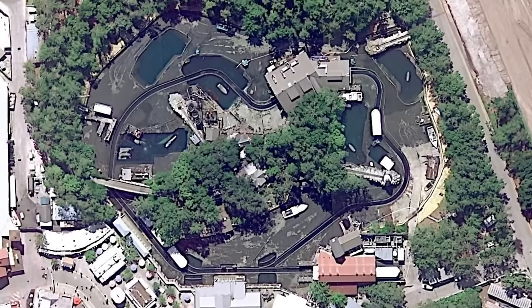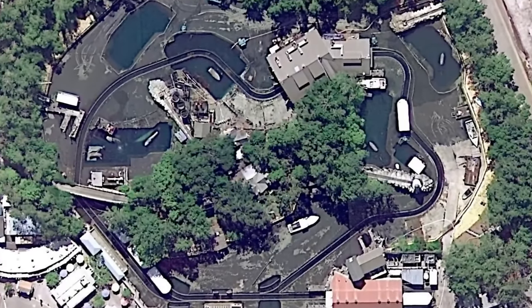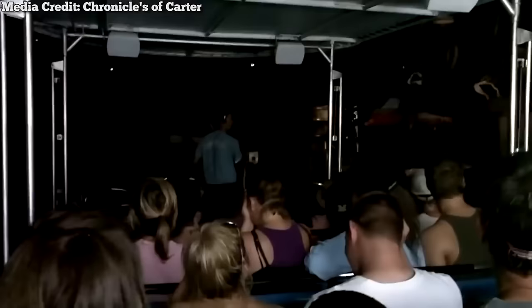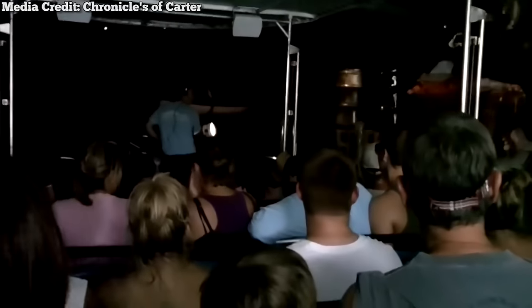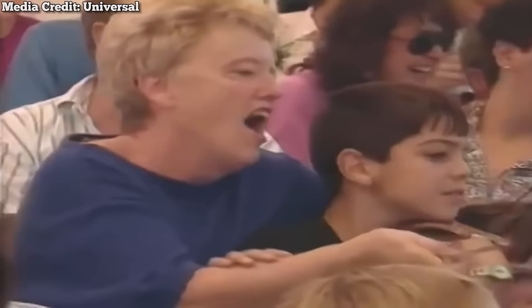Out of the ride's 6 shark animatronics, 2 of them in particular are especially traumatizing. The first occurs in the boathouse, where guests attempt to hide from the shark. I personally remember thinking such a big shark wouldn't fit inside the small boathouse. Just as the boat is about to go outside though, the shark comes charging from the corner, with the interior darkness of the boathouse making him even more terrifying.